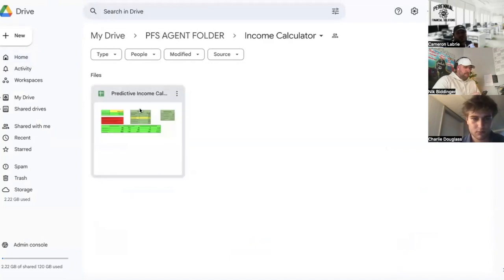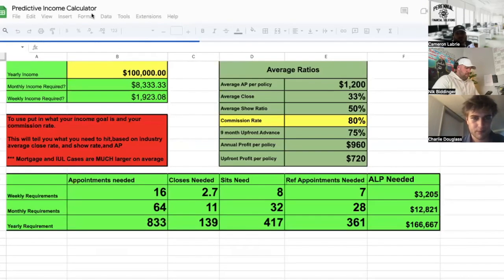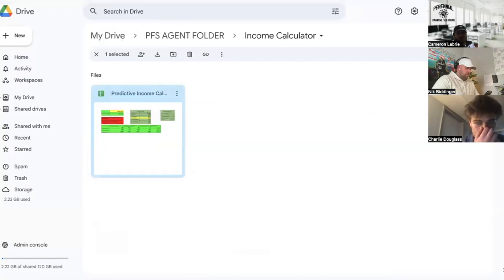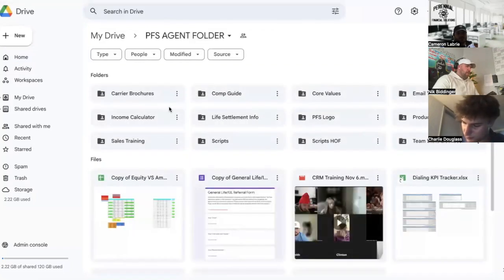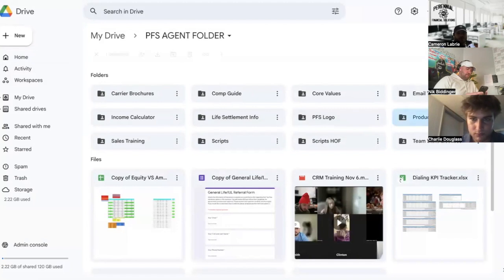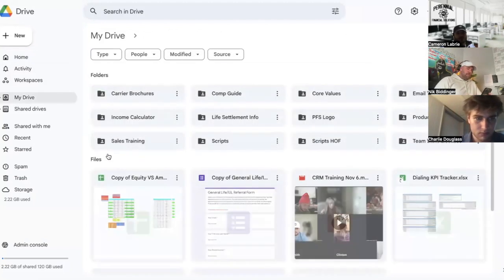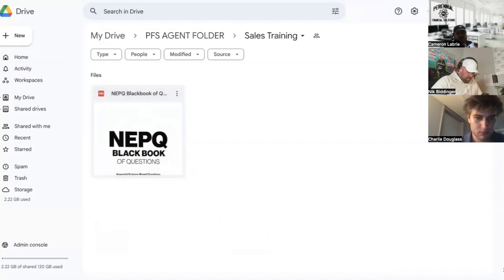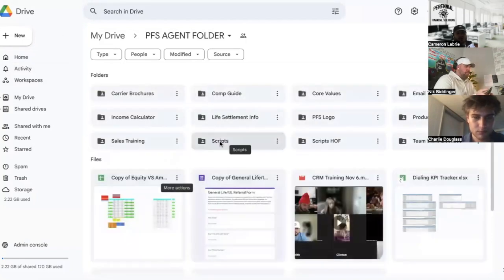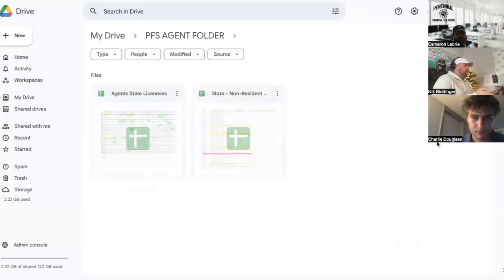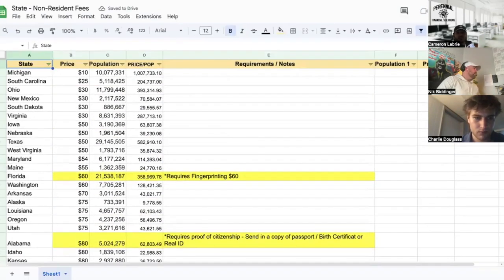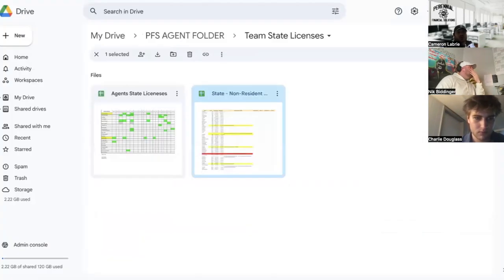You've got your income calculator, so if you want to know how much you want to make, you just put your information in and you can see what the numbers look like. You've got your product cheat sheets, which is just that simplified issues spreadsheet. You've got some different sales training. This is the actual NEPQ book by Jeremy Lee Minor. You've got your different scripts, and then team state licenses. This shows what person has what license, and the cost of everything. So there's a lot of good stuff in there, and utilize it.